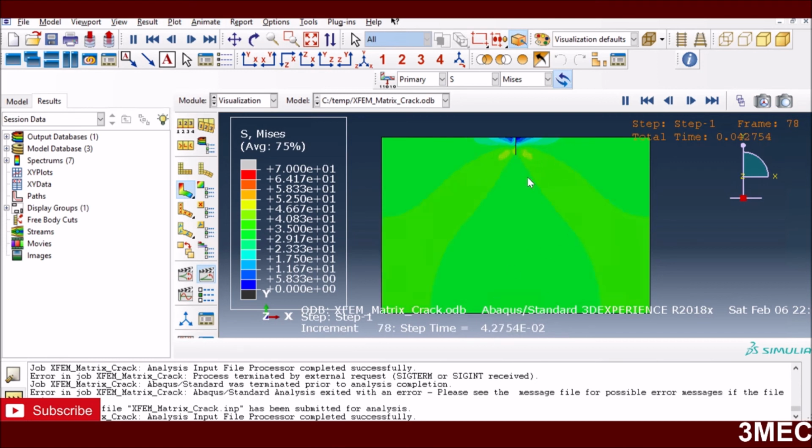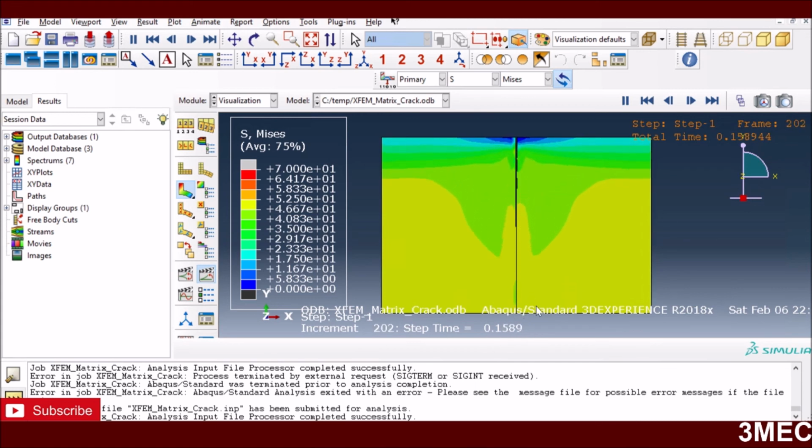In between it slows down because you have plastic behavior as well, so your crack tip might be blunting at that time. So you have crack propagation, then arrest, and then propagation due to the ductile sort of damage. But it's working fine and your crack is propagating okay, and it finishes on time as well, so it doesn't take long. I don't have to run for the whole 1 second because it has already finished. The whole crack has propagated through the material at around 0.14 seconds.